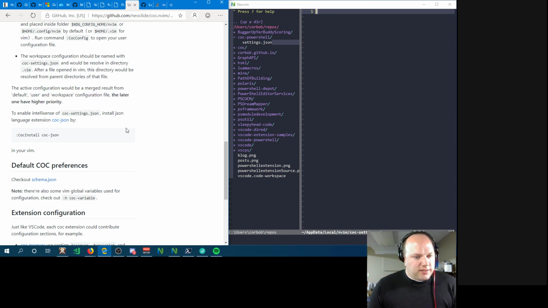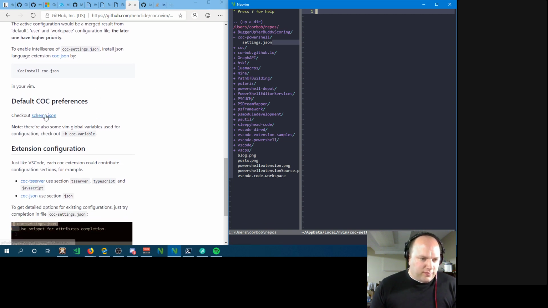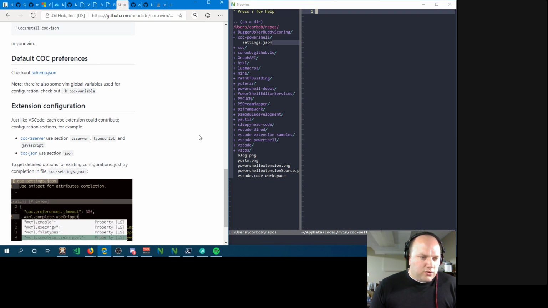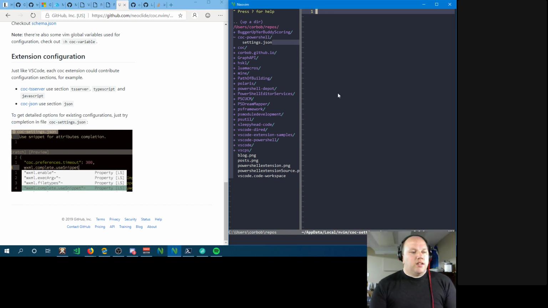To enable IntelliSense, install that. Okay. Extension configuration. Just like VS Code, each COC extension could contribute configuration sections. To get detailed options for existing configurations, just okay.